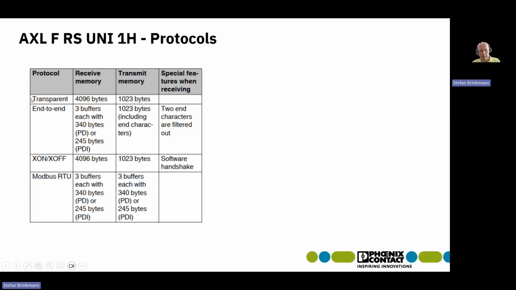Transparent mode means that the data coming via the serial interface is sent directly as process data, and the function block handles the Modbus protocol. Whereas when you select Modbus RTU here, then the Modbus protocol is handled by the hardware itself. But the recommendation in combination with our function block is to use transparent mode, but you can also configure it to use Modbus RTU.